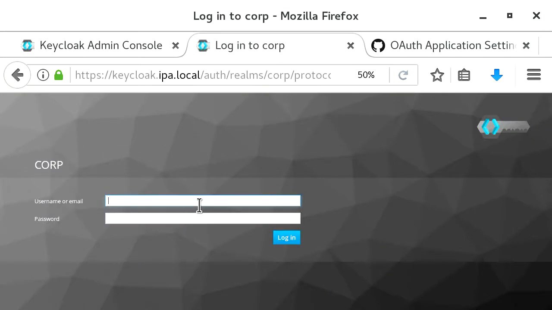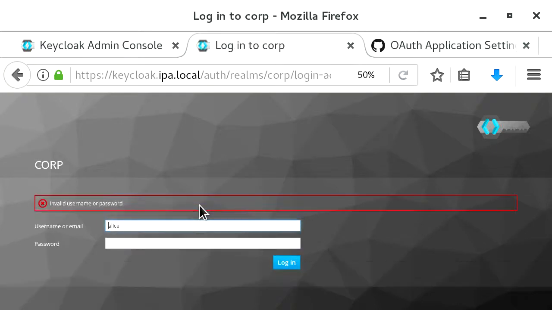So we see no social login in this realm, just the username and password. And I'll log in as Alice. And this is going to fail because for whatever reason, Keycloak couldn't talk to LDAP. But if that had succeeded, Keycloak would look up the user information from the LDAP directory, build an identity assertion, a JWT, because it's going to talk OpenID Connect, redirect back to the application, and then we'll land on the application and see a lovely list of the environment variables that mod_auth_openidc has populated into the application's environment containing the various identity assertions.